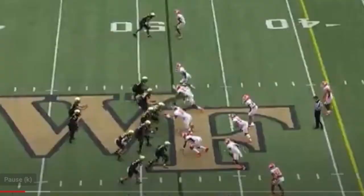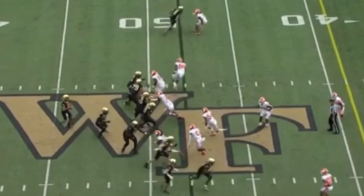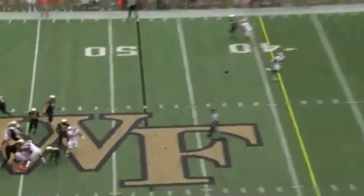Almost immediately after the Ravens drafted Trenton, the commentators were more or less falling all over themselves, talking about how he needs to be more instinctive versus the run, have a better feel in zone coverage. I've only watched 3 games now, and every time I see him, he's either being fast or he's being violent. And you can go a long way with those 2 qualities from the linebacker position. Or he's doing something ridiculous, covering a tight end and breaking up passes 30 yards downfield up the seam, as we see here.